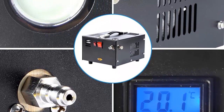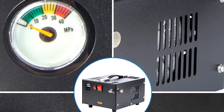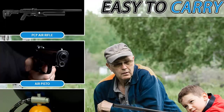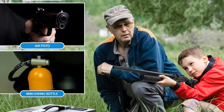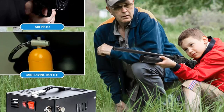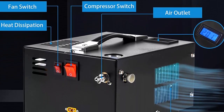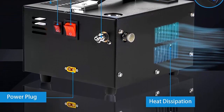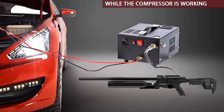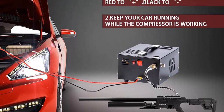If you are looking for a powerful and reliable air compressor for your air gun, paintball, or scuba tank, then the portable PCP air compressor — 4,500 PSI, 300 bar, 12 volt DC or 110 volt AC with power supply, oil and water-free high-pressure PCP compressor pump — is an excellent choice. It offers powerful performance, an easy-to-use and reliable design, and is lightweight and easy to transport. Invest in the portable PCP air compressor today and enjoy powerful and efficient performance for years to come.